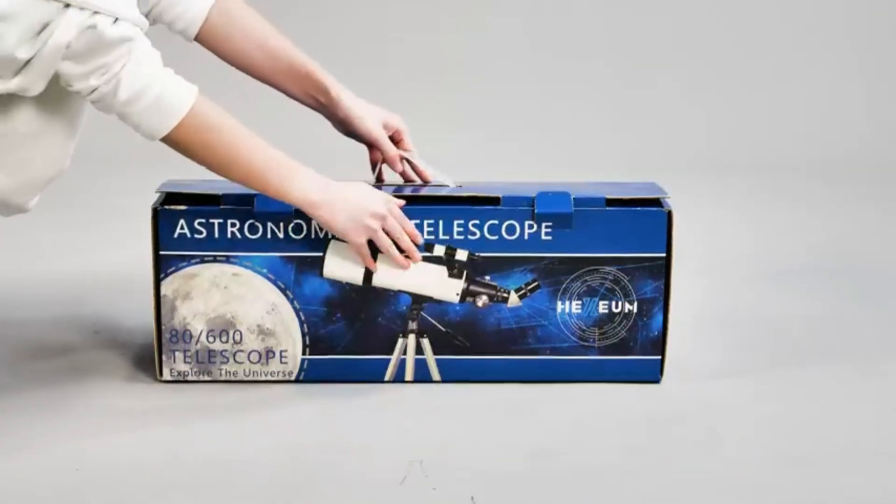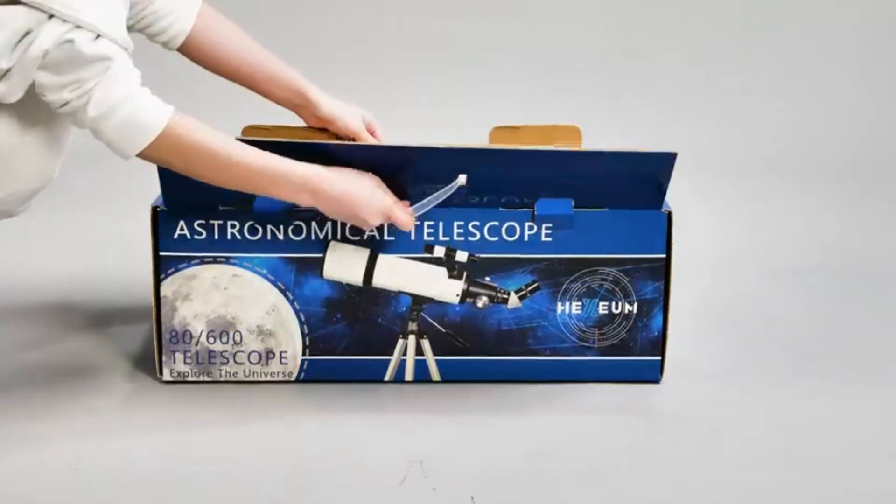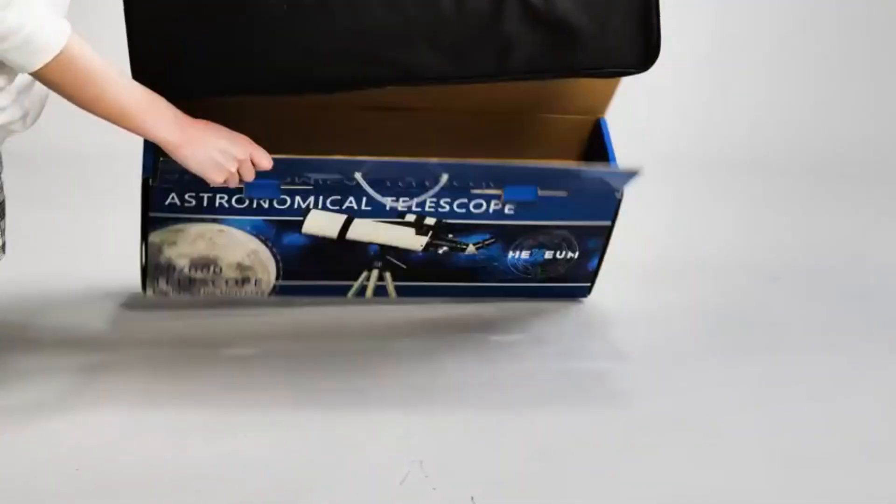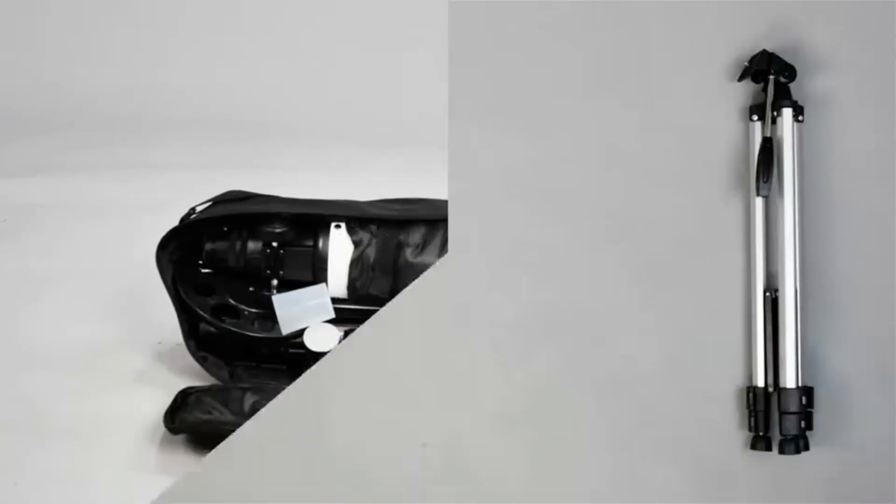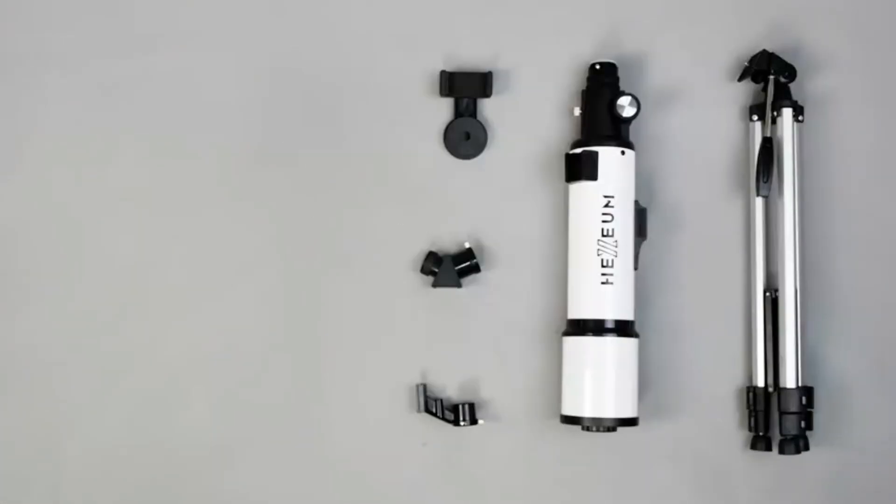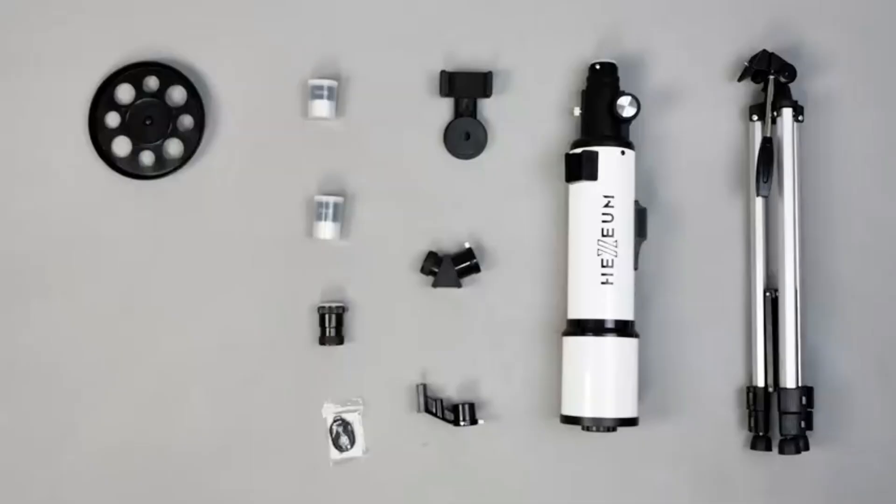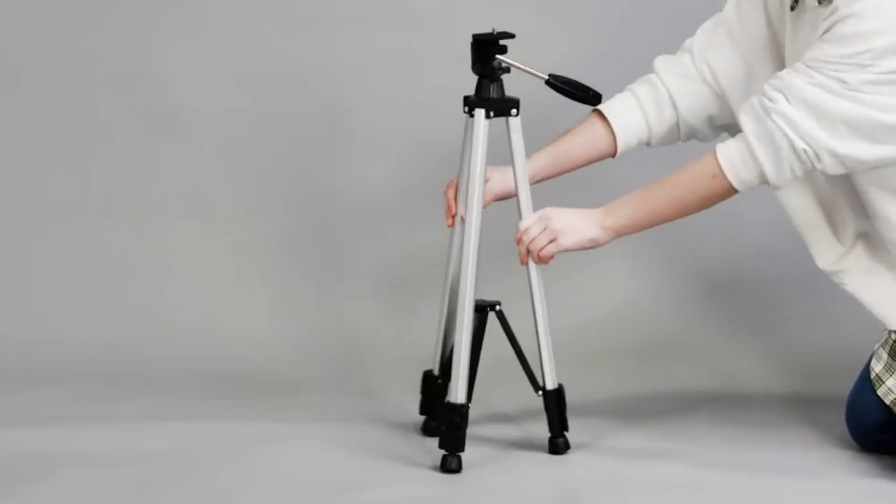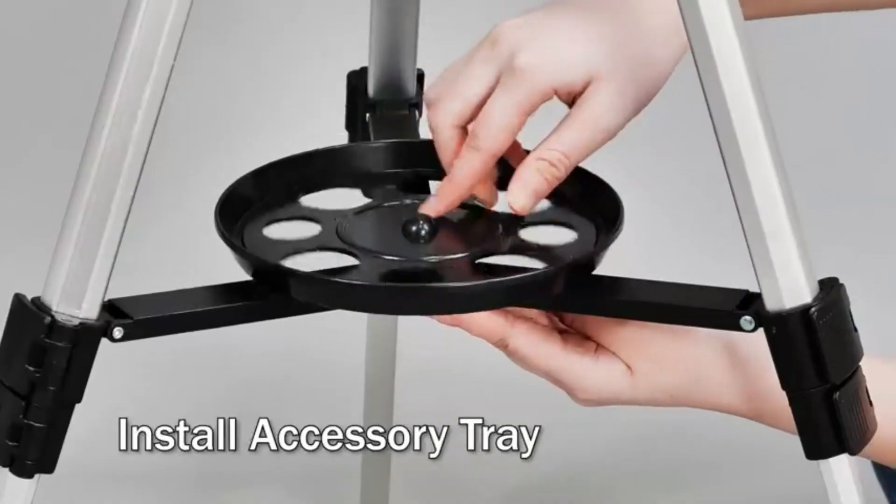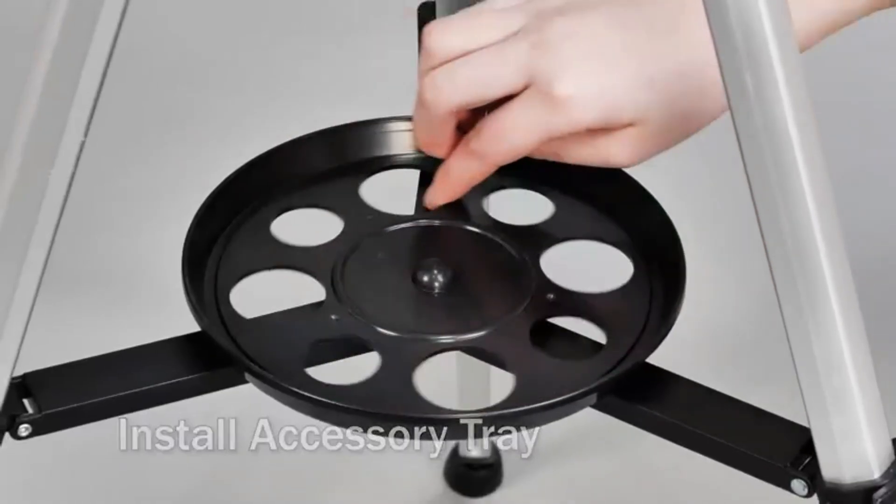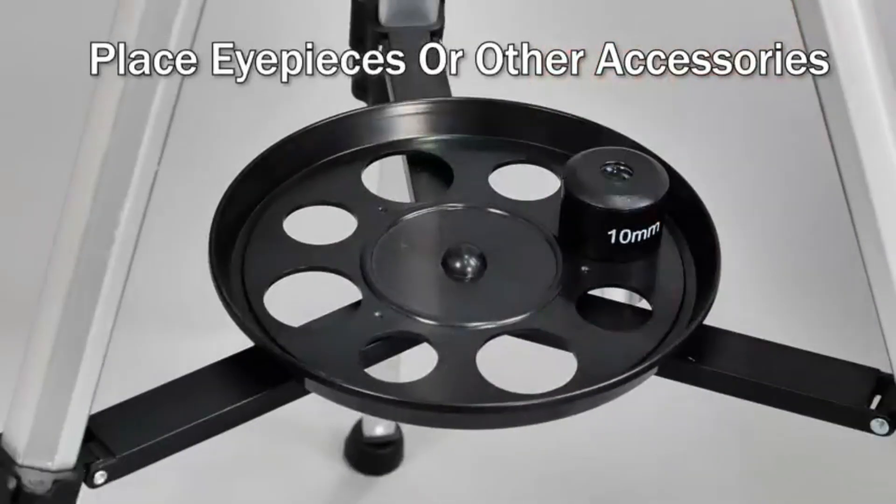Optical Tube Length 600mm. Eyepiece Lens Description Kelmer. Objective Lens Diameter 80mm. Telescope Mount Description Altazimuth Mount. Product Dimensions 22.8 Inch D x 8.2 W x 5.1H. Focus Type Manual Focus. Finder Scope Reflex. Item Weight 6.2lbs.